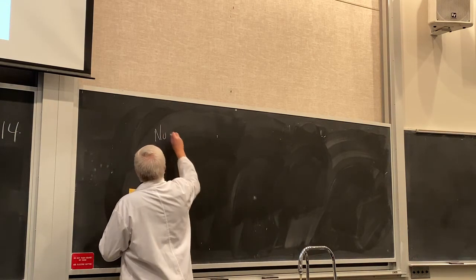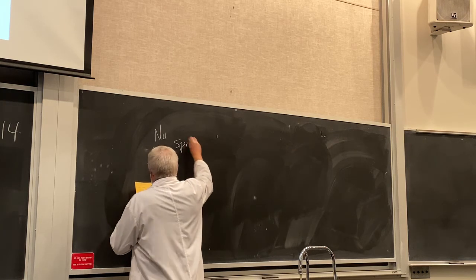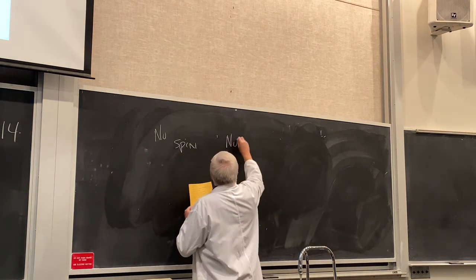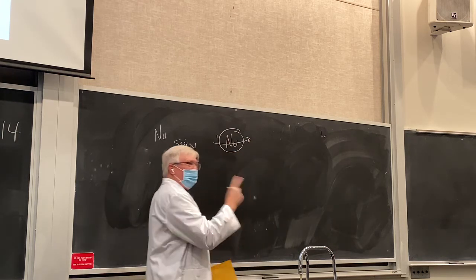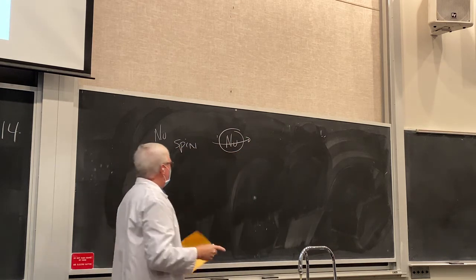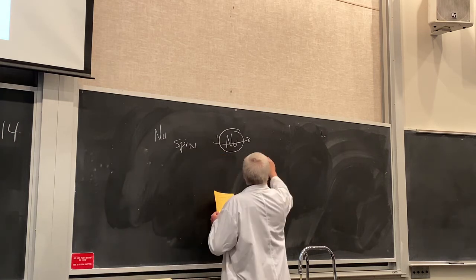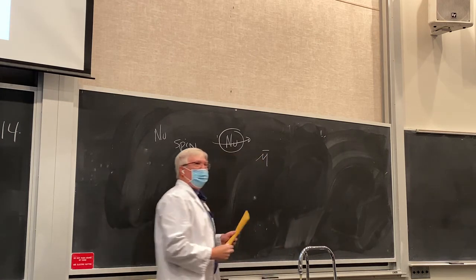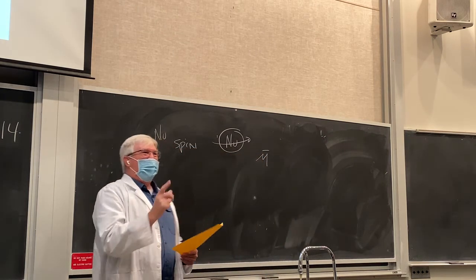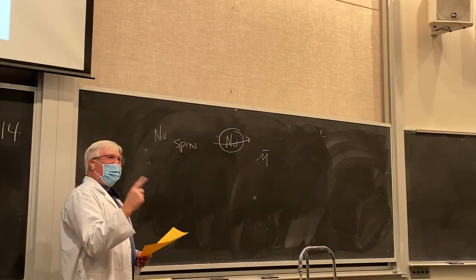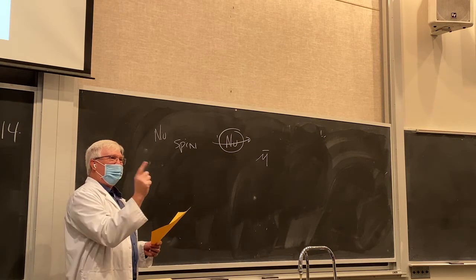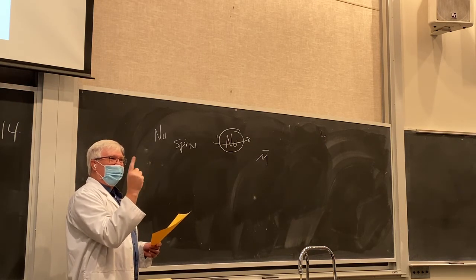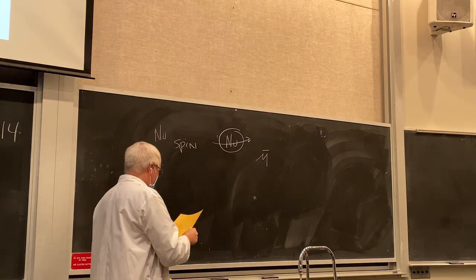Nuclei have spin. What do we mean by this? Well, the nucleus is the heavy part of the atom, and it can spin. As it precesses or spins, it creates its own little magnetic moment, mu bar. This is a physical particle. We're not talking about electron excitation or anything like that. We're talking about the spinning of the heavy nuclei within a molecule.